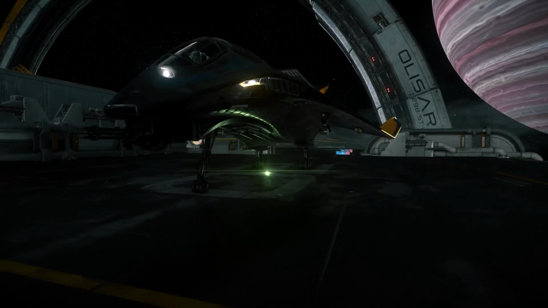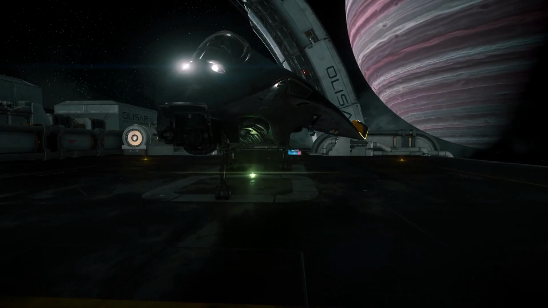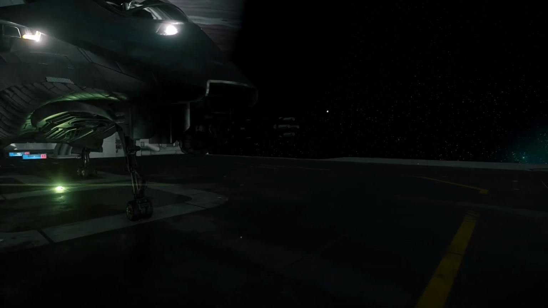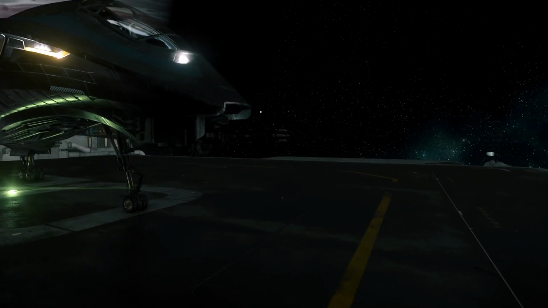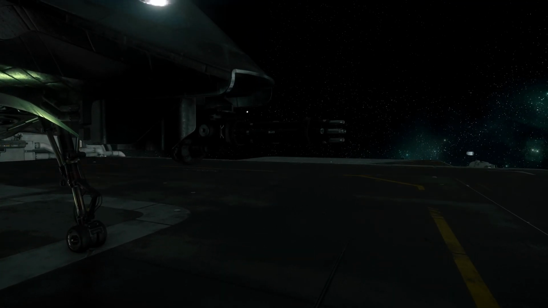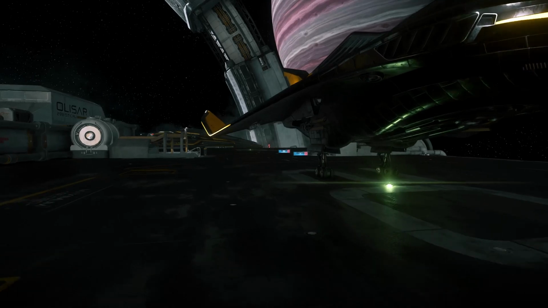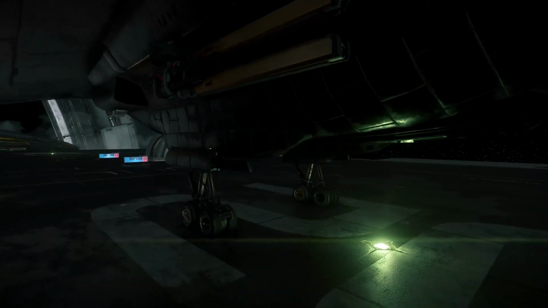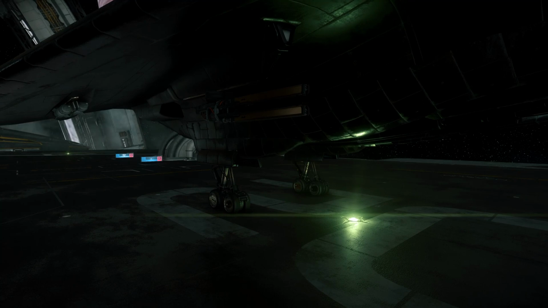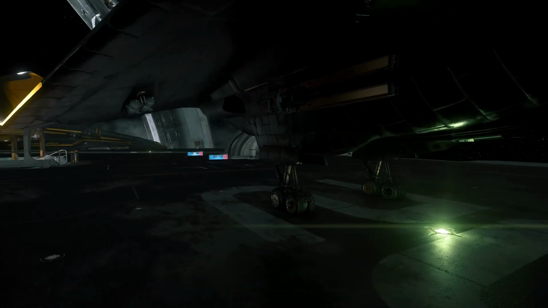I have a little bit different of a build on this guy, but otherwise, for all intents and purposes, it is exactly the same as the regular Aegis Avenger Titan. On this build, it's fully gimbaled. I have some different shields, but on the nose, I have a Mantis GT220 that is a size 3 gimbal. And on the wings, I have Attrition 2s that are also on a gimbal.